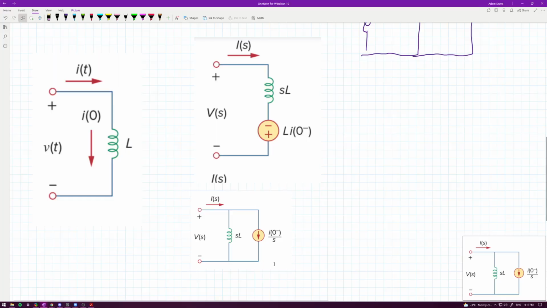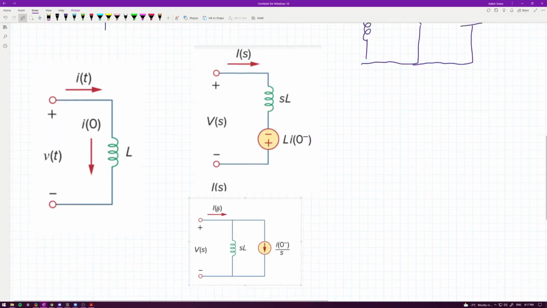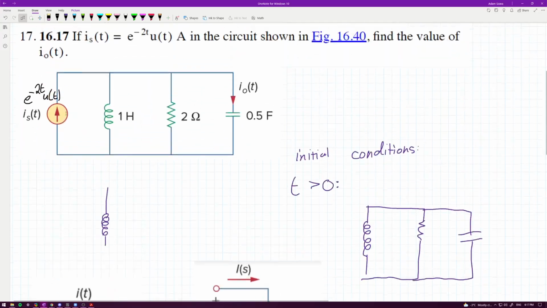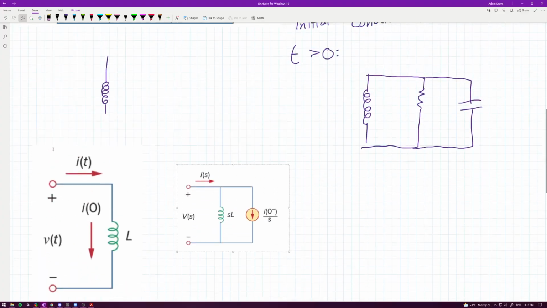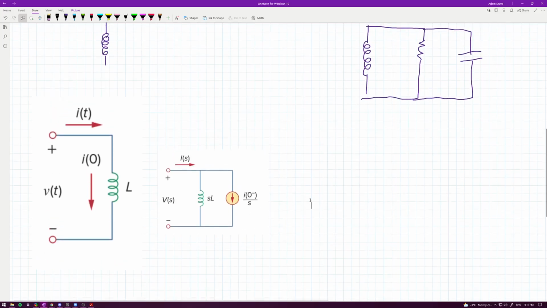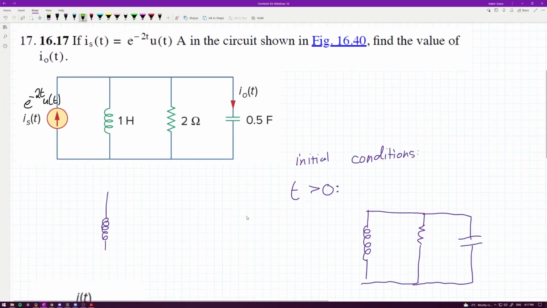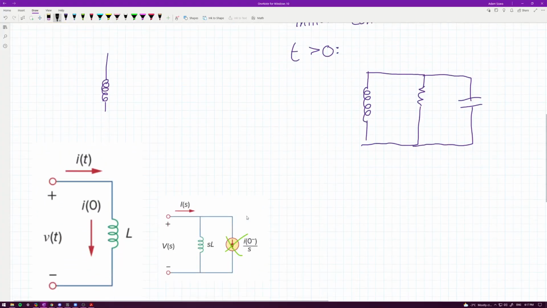And from here, we would probably want to match it to the actual source. Since our source here is a current source, let's use the current source option. And since it looks like it's all approximately in parallel, that's probably the best option. So we're going to go with this. But notice that the value of this source right here is entirely dependent on the initial value. Since we said our initial values are 0, we don't even have to consider that. So we are good.